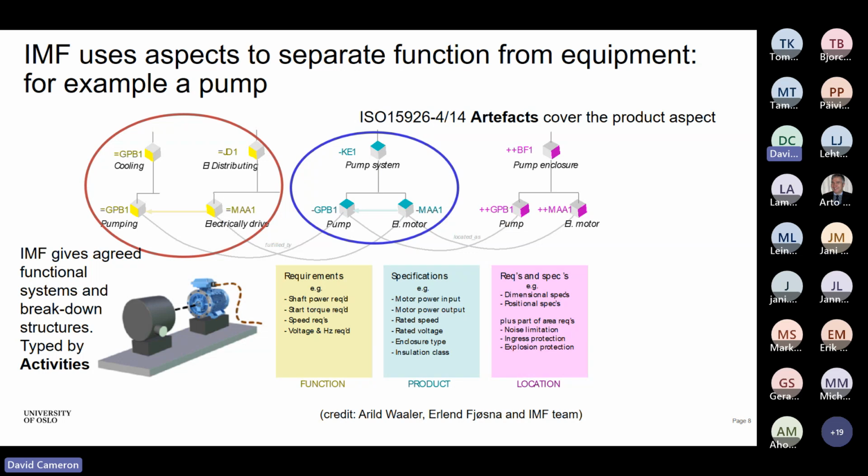Now, as we saw in the previous presentation, 81346 allows you, and in fact, engineering design requires you to create other aspect breakdowns as well. And we'll come back a little bit to that. But this is the basic point of IMF. Now, 81346 just gives you a breakdown. IMF gives you an object structure behind each object in the breakdown so that you can associate parameters to those objects.